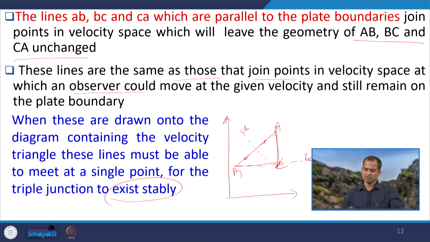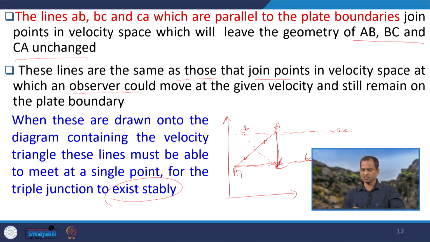So, that means here this should be the AC, because this is the orientation of this plate boundary and this is the relative velocity and A is the subducting plate. From the A I am drawing this plate boundary orientation. So, now you see one plate boundary orientation is moving like this, another plate boundary is moving like this and the third is moving like this.